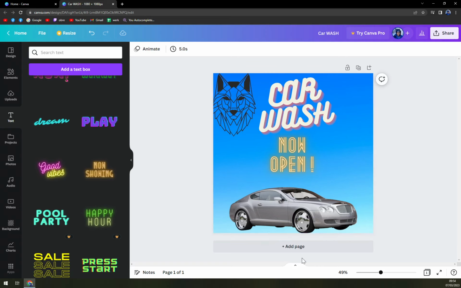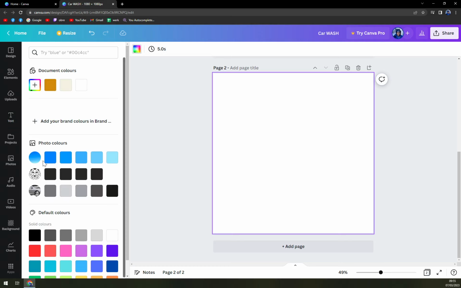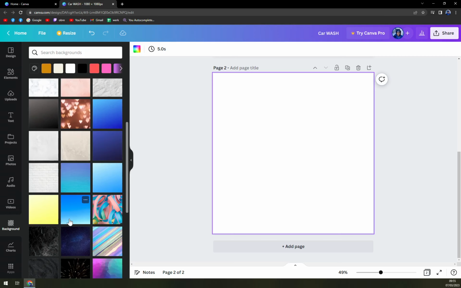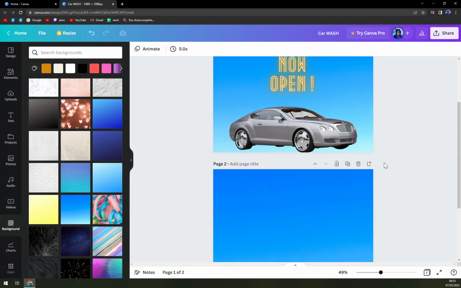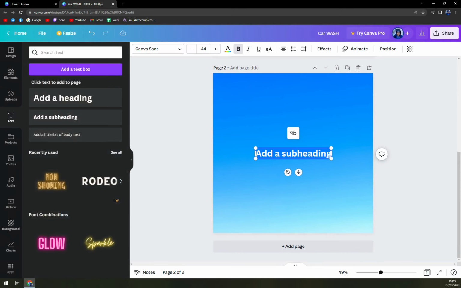And add page, and we can just use the same background. Which one was it? This one? Yes. No, it's this one. And go with text, add a subheading, and let's go Monday to Friday, 9 to 17.